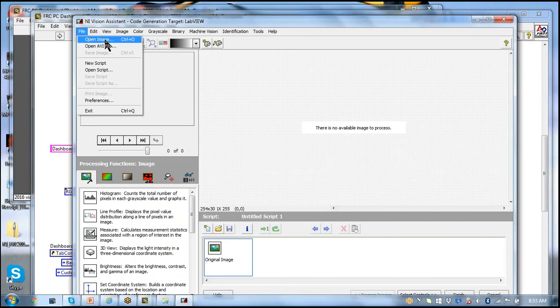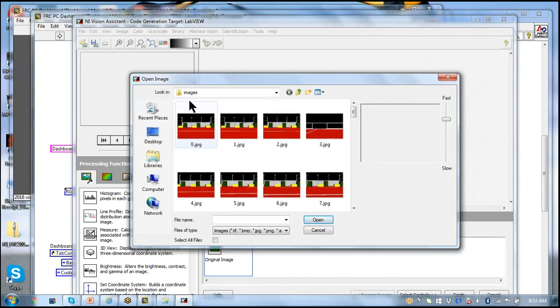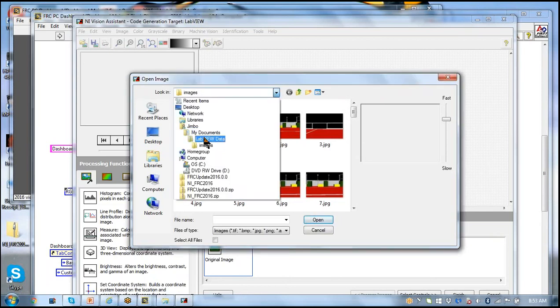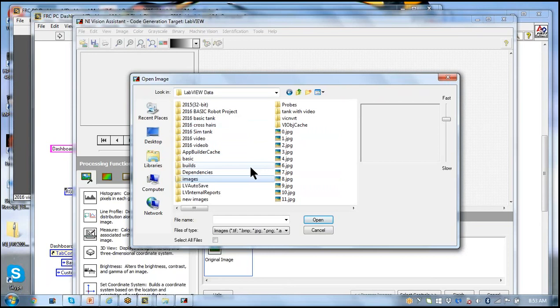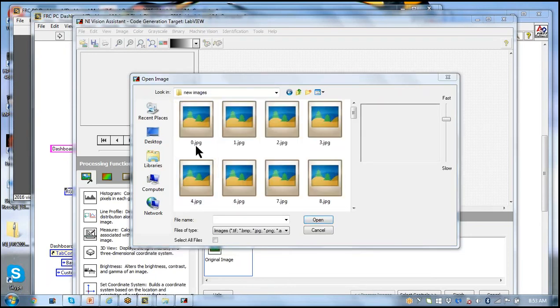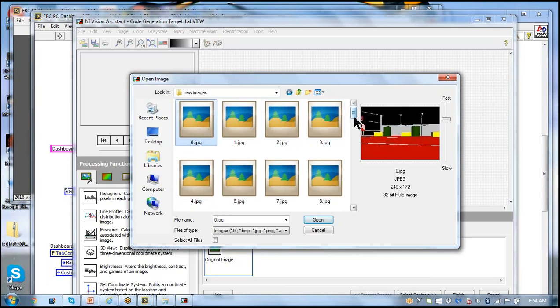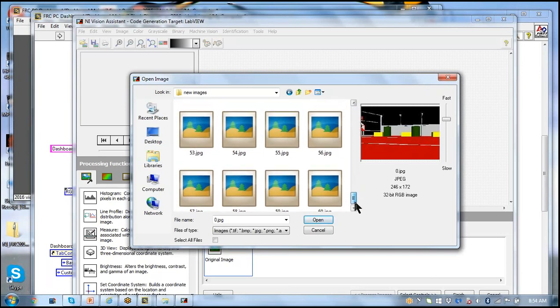The first thing we want to do is open the images that we just saved. The folder I looked at was called New Images, so as you can tell, I've done this before. Let's find the New Images folder. All right, I'm going to select all of them, select the first one, hold down Shift, select the last one, and open.